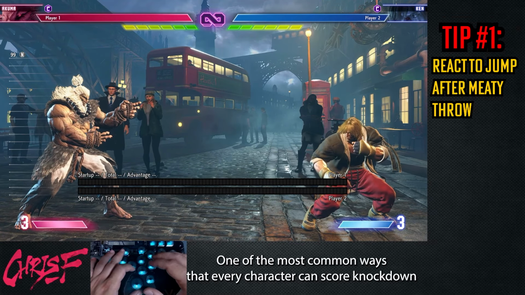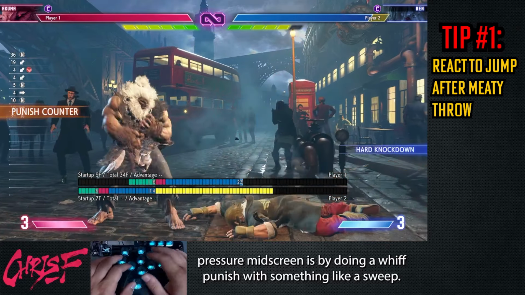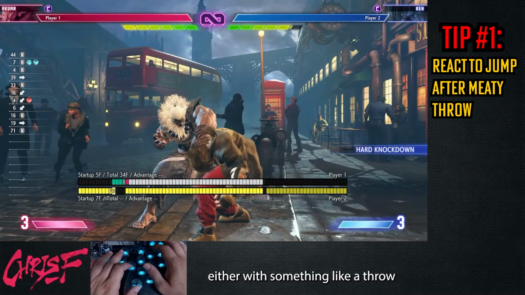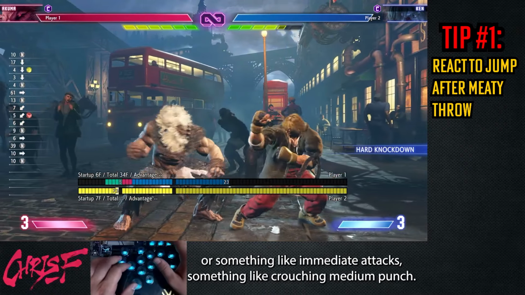One of the most common ways that every character can score knockdown pressure mid-screen is by doing a whiff punish with something like a sweep. So after you land your sweep punish, you're going to go for wake up pressure, either with something like a throw or something like meaty attacks, something like crouching medium punch.